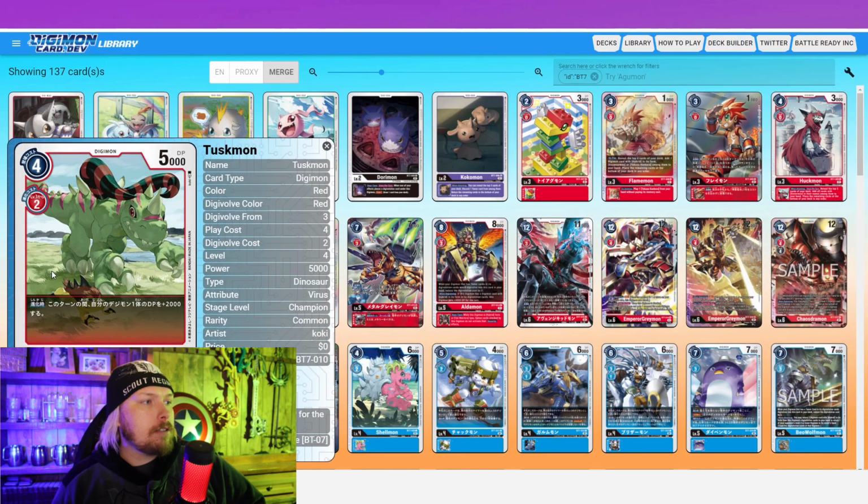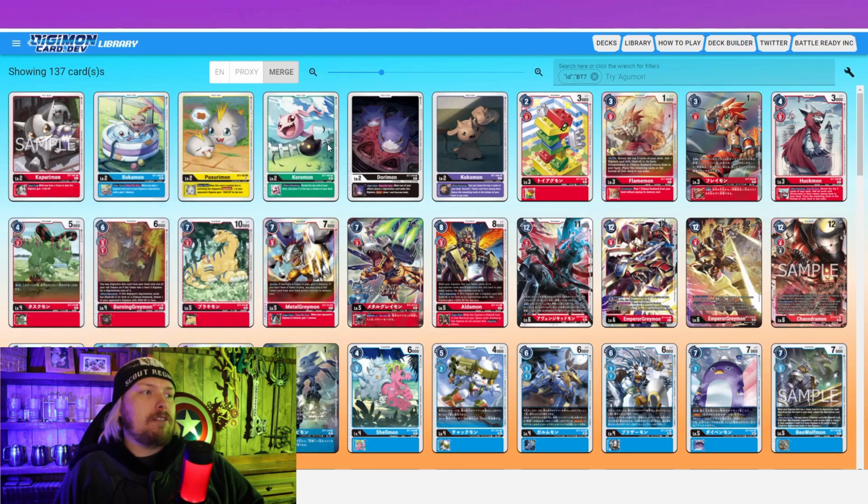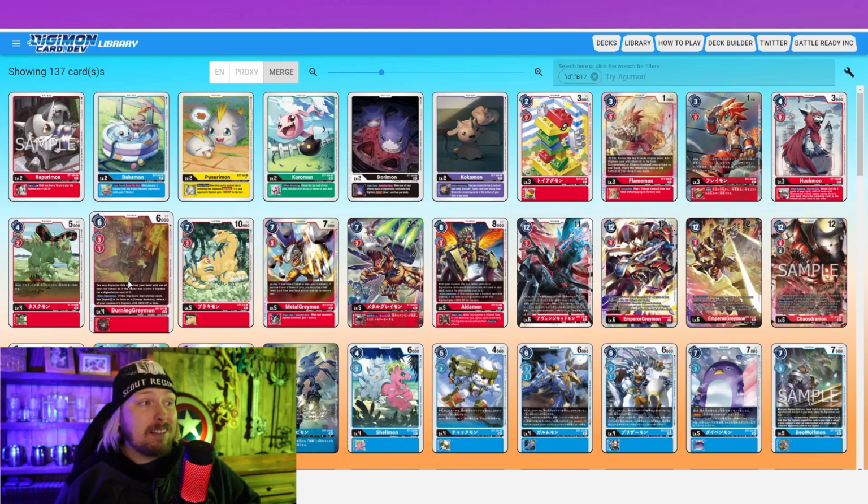Next up, we've got Tuskmon here. So when Digivolving, one of your Digimon gets plus 2000 DP for the turn. Nothing really all that exciting. Red has a lot of effects that do stuff like this, and honestly, we've just never seen them do much of anything. So I really don't expect this to stick around and have any sort of impact.